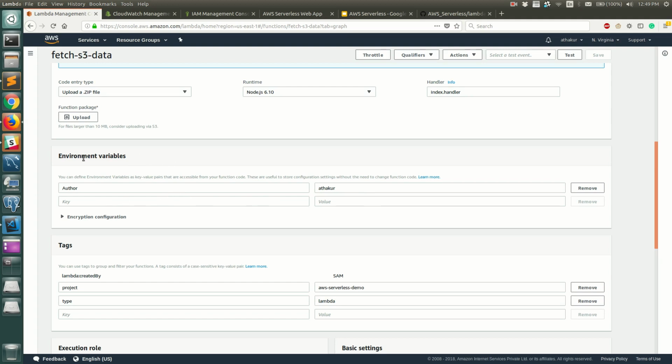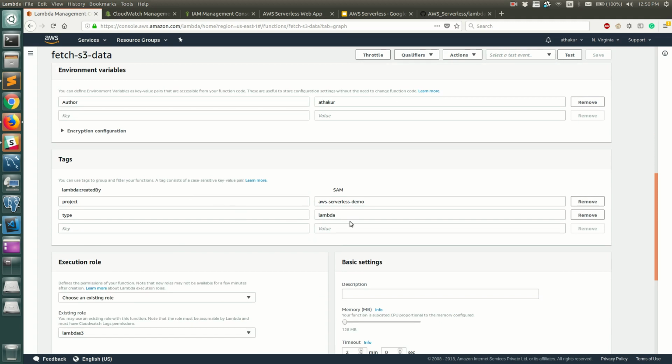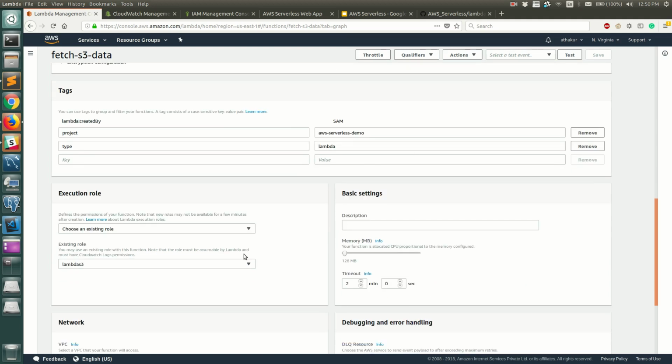And then again, we are using CI/CD CodePipeline to automatically create this. So I will show there as well how you can automate adding environment variables in the code, right? And there are some tags that I have used. Again, this is taken care of by CodePipeline. So again, this is not super important, so you can skip this. It's okay if you do not know this as well.